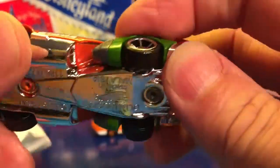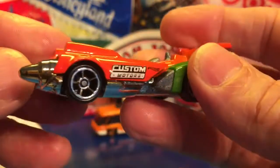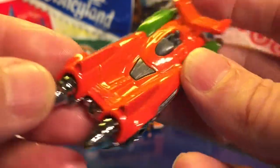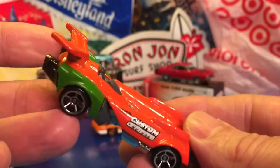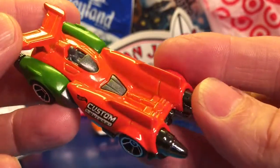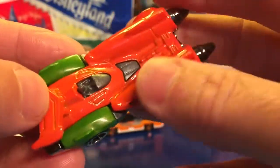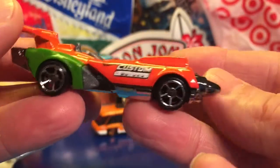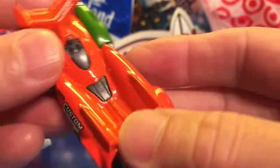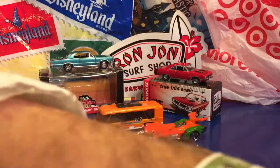Lots of plastic on here again, as usual, but it's very cleverly put together. I love the way it's weighted. It's got a good weight at the front there. Very cool indeed. A big metal wing. So all this orange bit on here is made of metal. So I should imagine that is a pretty good track car. Brilliant stuff. Thank you so much, Dean. Love it. And oh, I think there's one more in here.